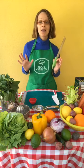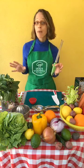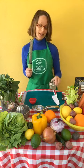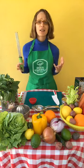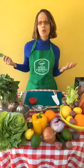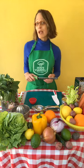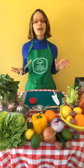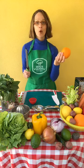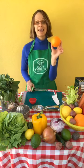So I will add the zest of citrus to things that I'm baking. I'll add it to popcorn with my ranch. I might add a bit of lime or lemon zest to just brighten and heighten the flavor. You could add it to salad dressings. You could add it into rice to bring it to life. I put orange zest on my oatmeal every morning. There's so many ways that you can stretch a food item like your orange and make use of the outside of it as well as the inside.